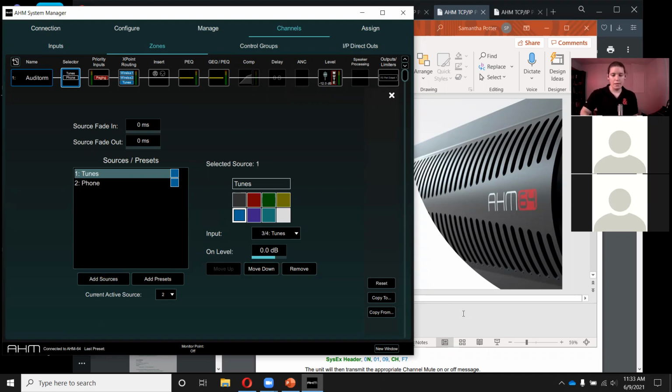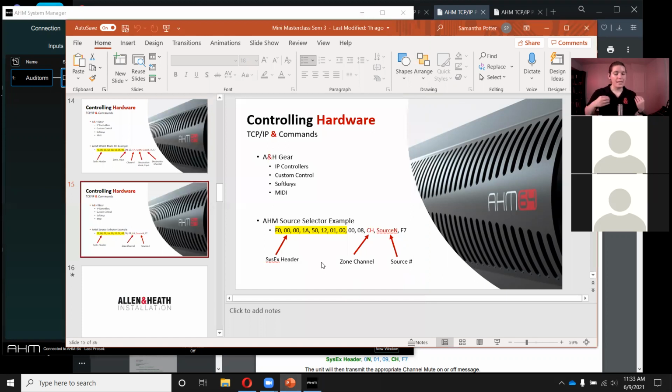So I can go down here, and again, I got that sweet system execution header. So I've got that, and then it's just a really simple 1, 2, 3, 4, 5 section kind of hexadecimal command. I just simply tell it 0008, great, and then I just tell it what zone I'm actually referring to and the source number I would like to trigger. So I've done that.